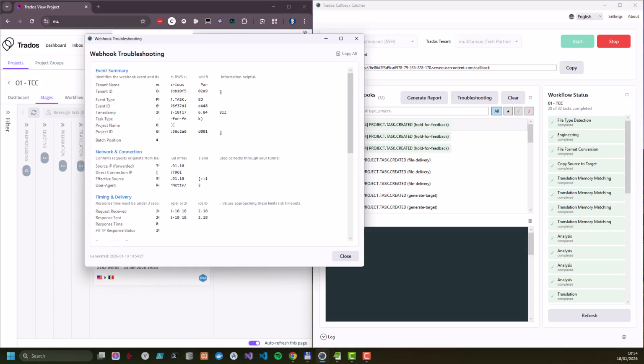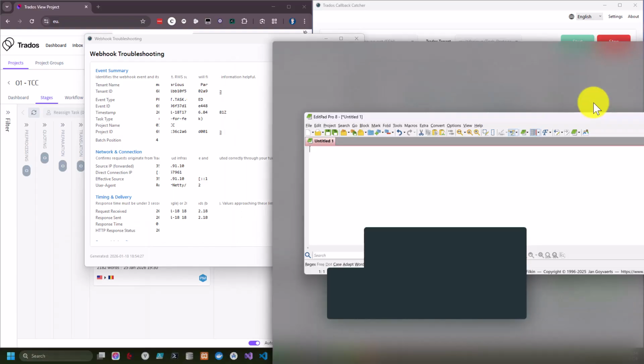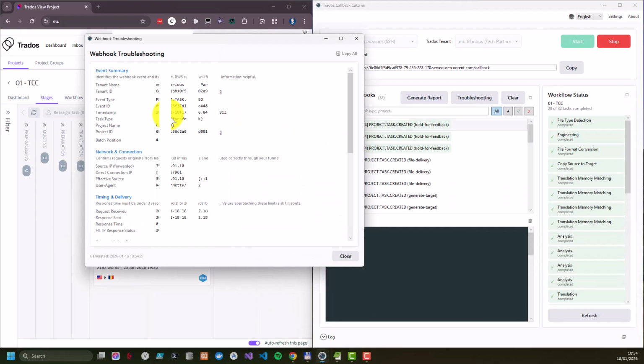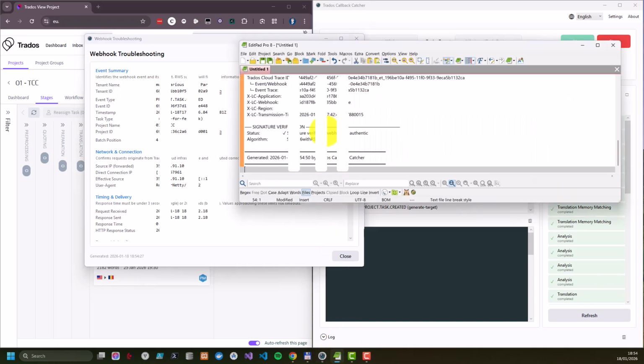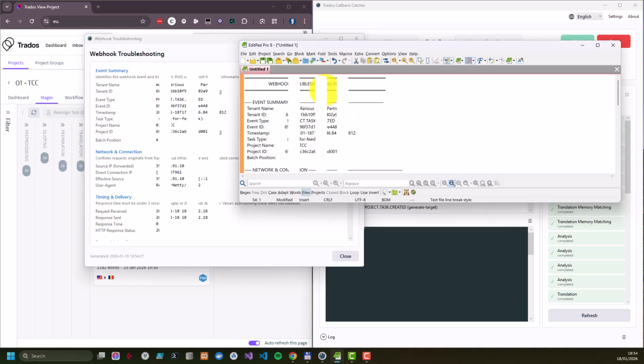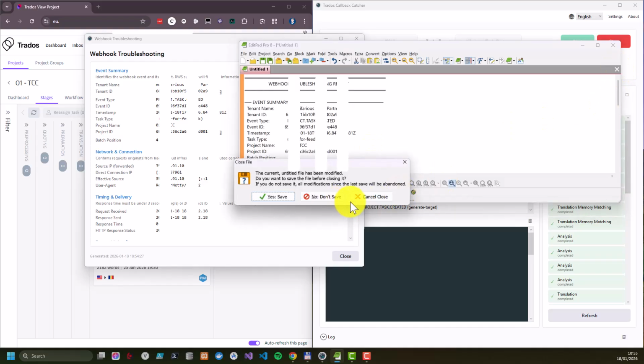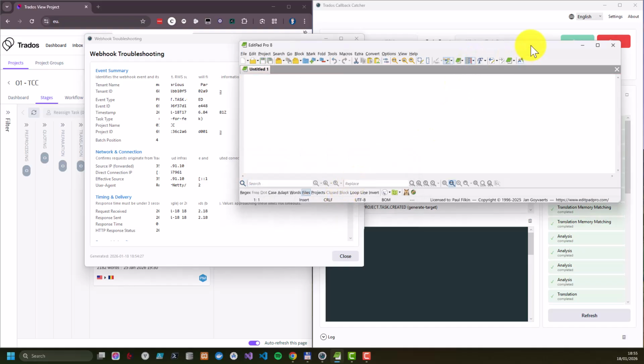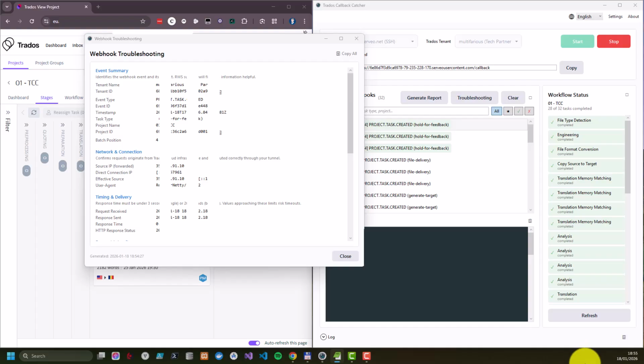In fact, if I bring up a little, I've got Editpad Pro down here, which I might do for this. It works better in an email, but if you just copy all and then go to your email or wherever you're going to post it and just stick it straight in, it's going to paste straight away the webhook troubleshooting report, which you can then give straight away to your ticket. And this contains lots of useful information, which will save you trying to dig it out, save the support team having to ask for everything, and it might actually help identify where a problem might be or where the sticking point might be.